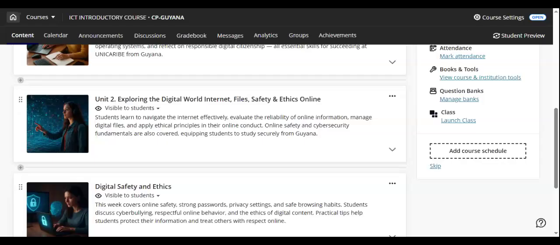And let's upload the respective documents. Let's say here we have a PDF with the respective ICT.